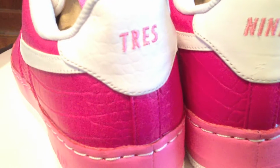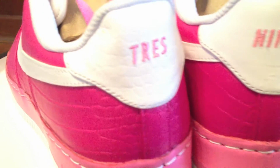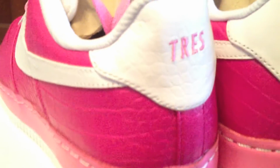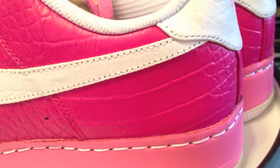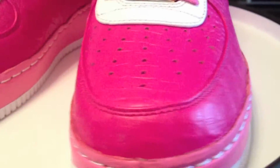The crocodile I expected more from, and I expected to do a few. I was very happy at first when I heard crocodile was going to be the material of the month. My problem is the stamping of the crocodile really doesn't flow well on this leather. In some spaces it does on this turnout, as opposed to the samples that I saw. In other areas it's still a little bit weak.